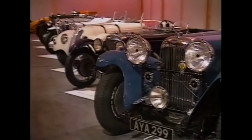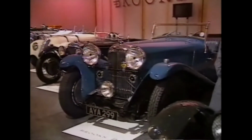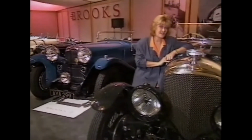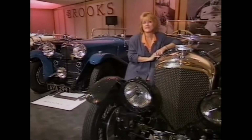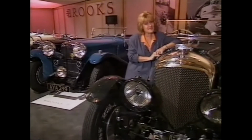It's not only new cars at Motor Fair. This lovely collection of older ones are all for sale. They're going to come under the hammer at an auction here next week. Well, usually the only time you'd see such cars on the road is in specialist rallies. And almost every weekend, somewhere around the country, enthusiasts are out in their treasured vehicles, cars, vans, even buses.